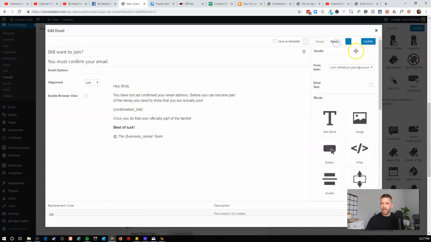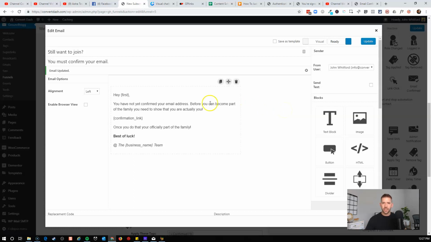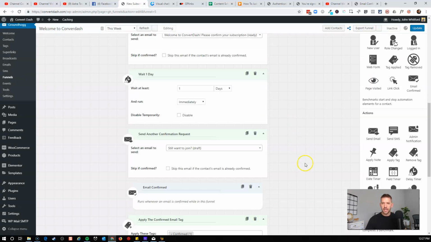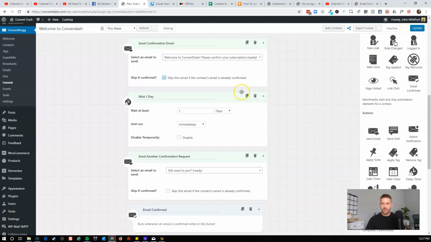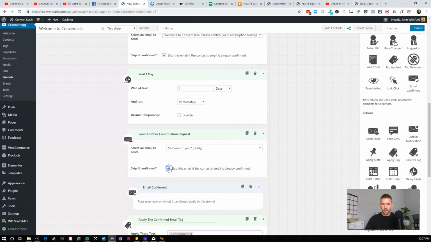And I'm going to keep this as it is, and it's going to send from convert- as well. And this will be skipped, and I'll show you how they're going to do this. Once they subscribe, it's going to skip all these steps. And it does that a couple ways. One is if the email address is already confirmed from a previous sign-up or a previous freebie, you can skip this, which is a good idea. And we'll do that as well here. But it will also skip all these steps once they've actually clicked on the email confirmation link inside.